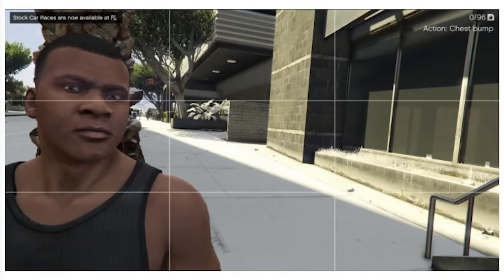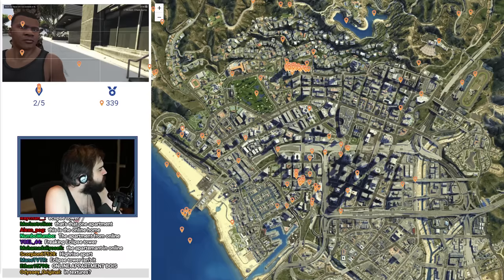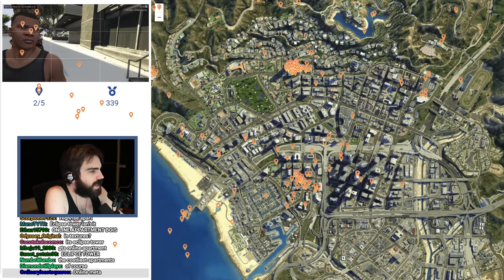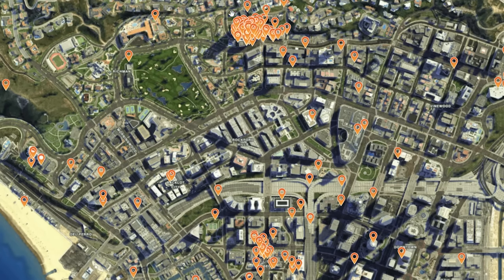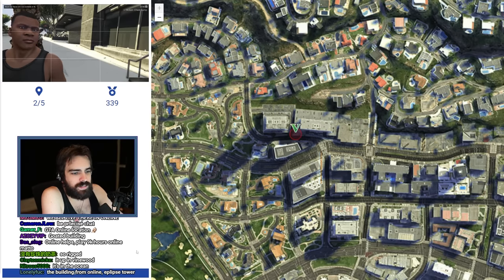This is an interesting one. There's only one place I think this is, and I'll be very curious to find out if I'm correct. In the city, are you sure, chat? But you're all going ham on this exact location. What? Really? So it's here or here? No, it's definitely all voting here. So you guys are adamant it's right here. Really?